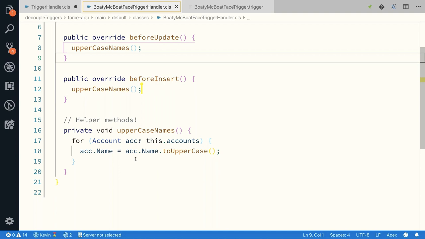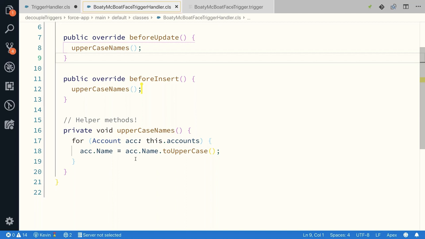It's nice and clean and everything's set up pretty well, but that still leaves us with a situation where if you've got a capitalized names trigger, and I've got a verify postal code trigger, for instance, then we end up in a situation where that logic is controlled by the same thing. So how do we decouple that so that we can package our triggers and our trigger framework independently from actual trigger handlers? Any ideas? Well, I was kind of hoping you were going to tell me, if I'm honest.